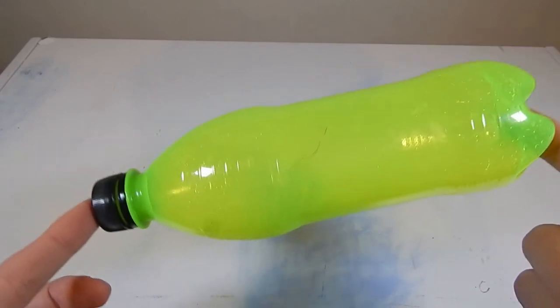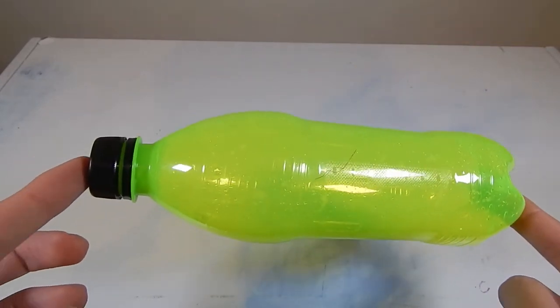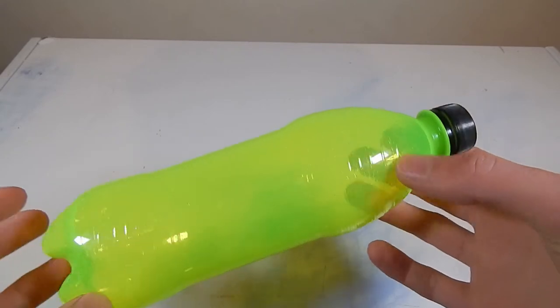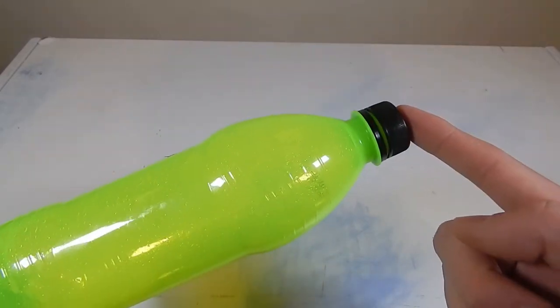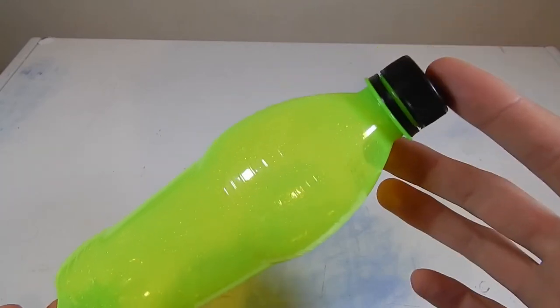They need to be a legal combat robot of any weight class, as long as it is an available weight class. They need to hold some form of resemblance to the original item when they're finished, and I'm going to say they also do need to have a weapon at the end. I can't just turn like this bottle into a wedge, for example. I need to give it some form of active weapon.